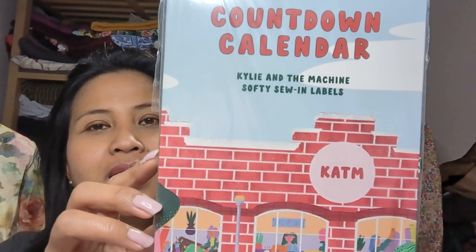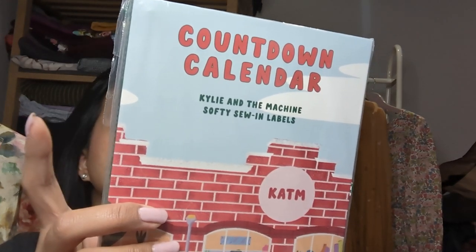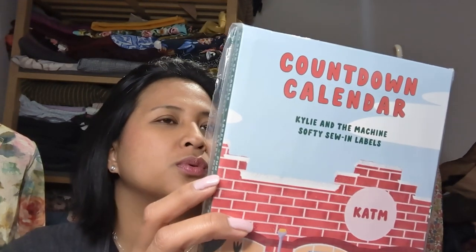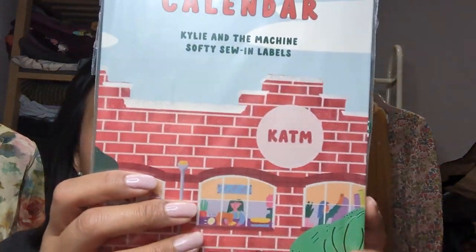So the first one I did actually open up already, because, to be fair, I didn't expect it to be so small. So I opened it not realizing what it was. So this is the countdown calendar, Kylie and the Machines one here. Two labels a day for 24 days. So you get 48 polyester. Ooh. I'm not sure, because last year I do specifically remember Rowan got three labels for every day. So I don't know whether the labels are nicer or bigger, or this is cheaper. I'm not actually sure how much it was last year. So anyway, that's that one.